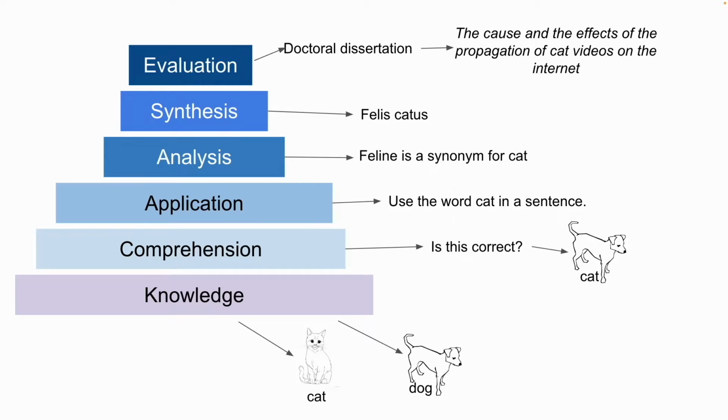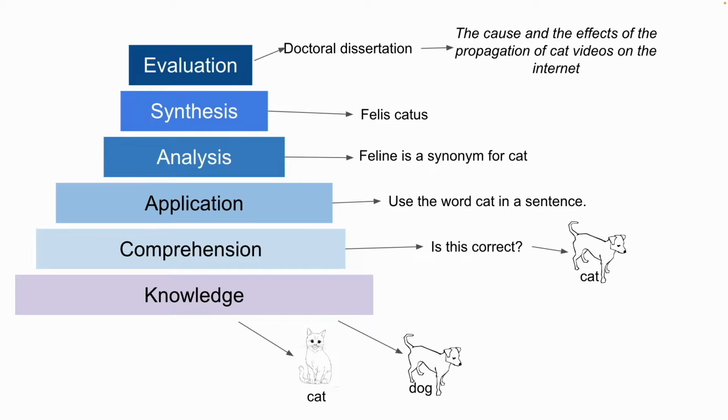The next stage, analysis, is the ability to start doing some sort of inference and looking at patterns. So you can go to the thesaurus and say, gee, is there another word for cat? And when you go to the thesaurus, it says, yeah, feline is another word for cat. And then you start developing word associations and a broader vocabulary.